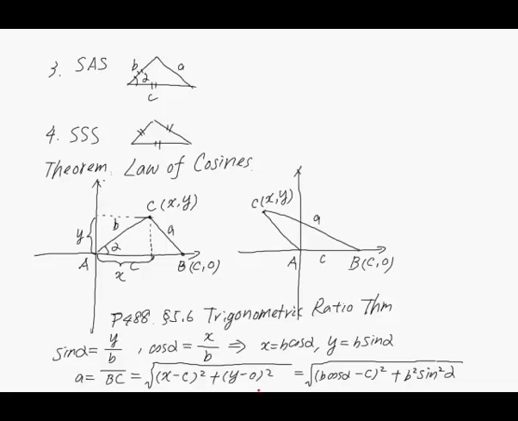So that means from this expression for a, we can square both sides, and then we get a squared equal to the square of b times cosine alpha minus c, plus b squared times sine squared alpha. So now let's square both sides. So we have a squared equal to the square of b times cosine alpha minus c. I just copied the result from the last step. And plus b squared times sine squared alpha.